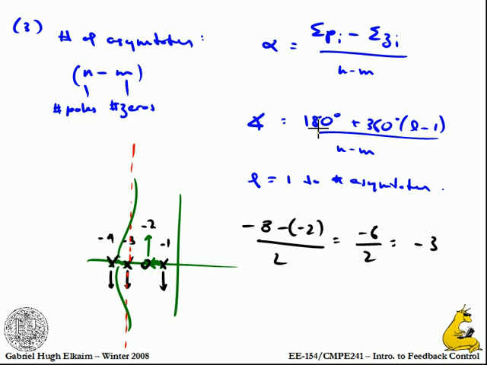And the angle of the asymptote, I've got two of them, is 180 plus 360 divided by 2. So I've got 180, so when L is 1, that's 0, and 180 divided by 2 is 90. And the next one, when L is 2, I've got minus 90. So I've got 1 and 2. One goes up, the other goes down. And so the branches are going to come along and asymptotically hit this asymptote and go to infinity along that asymptote. And we'll get to proving why they're there and everything else on Thursday.